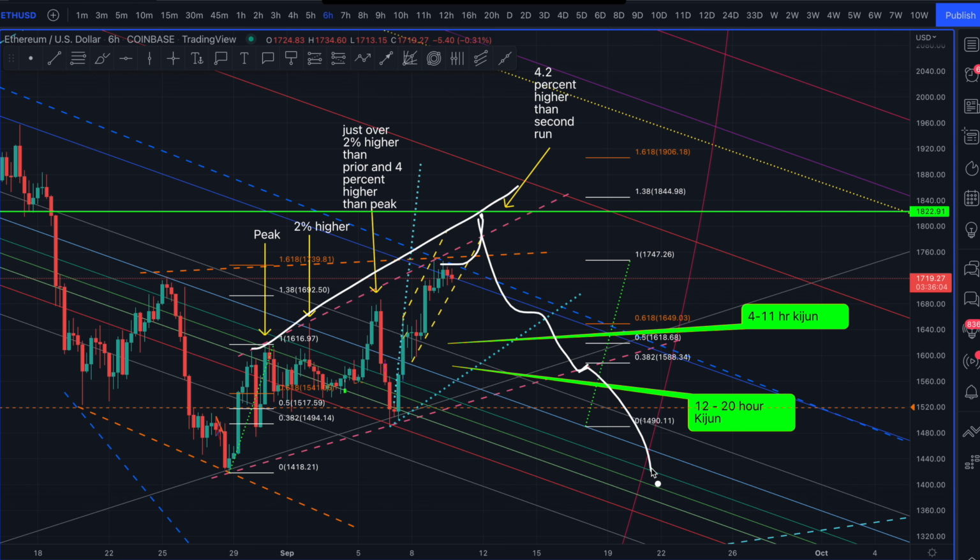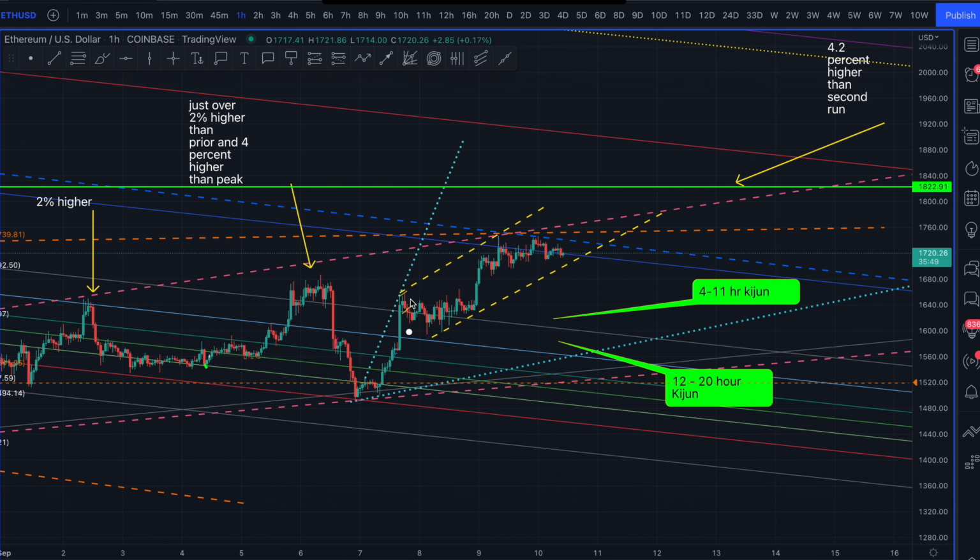If I drop down to the 1 hour, it's easier to see this teal wedge. So we hit here, there, there, there, and now we've been going up in the yellow wedge instead of just retracing down to the bottom of the teal to break out. So this is also a very bullish sentiment that from the peak of the teal wedge, we've just basically continued to go up. And now we're in a sideways consolidation range here within this larger blue wedge.